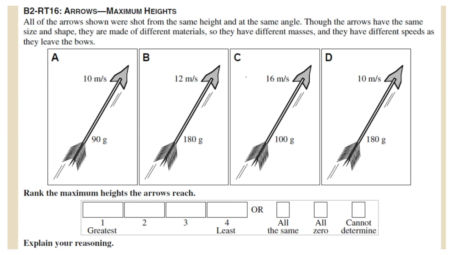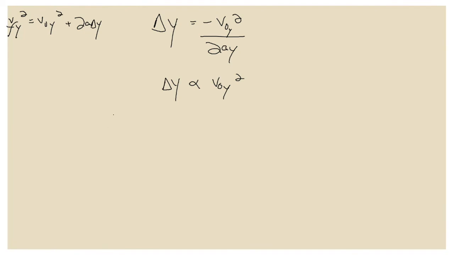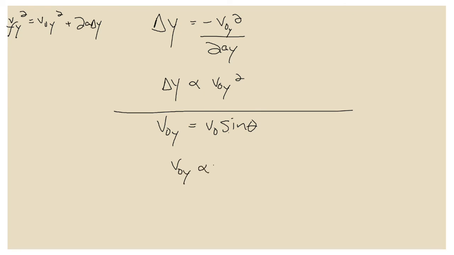And looking at the question, they don't give us that. But what they do give us, as you notice, is just the regular initial velocity. And so what we should realize here, using the equation v naught y equals v naught times sine theta, is that the initial vertical velocity is based on two things. We can say here, v naught y is directly proportional to the sine of the angle. We've talked about those kind of questions and that kind of reasoning a little bit. And so that tells you when the angle is bigger, the v naught y is going to be bigger. And it tells you also that v naught y is directly proportional to v naught.